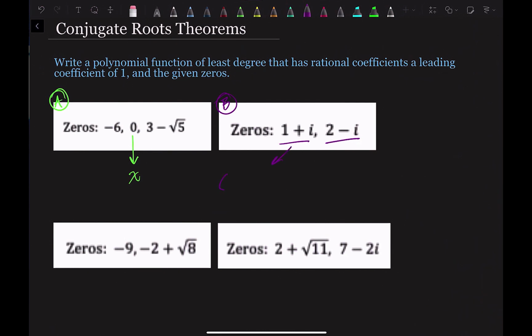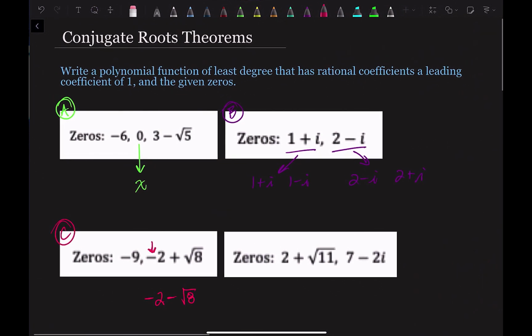So I'm going to have to make this one not only into a 1 plus i, but also a 1 minus i, and then also this one. This is 2 minus i, and then a 2 plus i. Sort of the trick to that one. They can be challenging, like example C, if the first term is negative. When you make the conjugate, you only change the sign in the middle. So it's not like a plus 2 anything. It's still a negative 2 minus root 8, which it's really strange that root 8 is there. I would think you would simplify that to root 2, but maybe that's part of the problem.